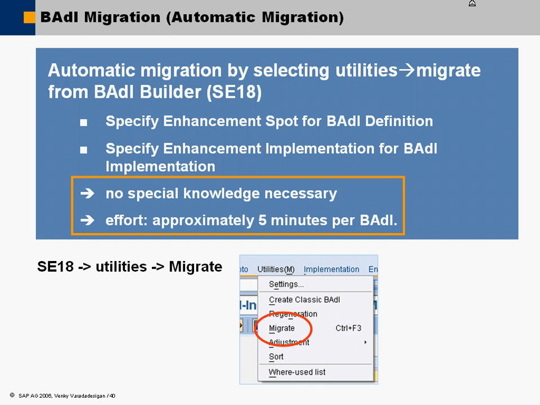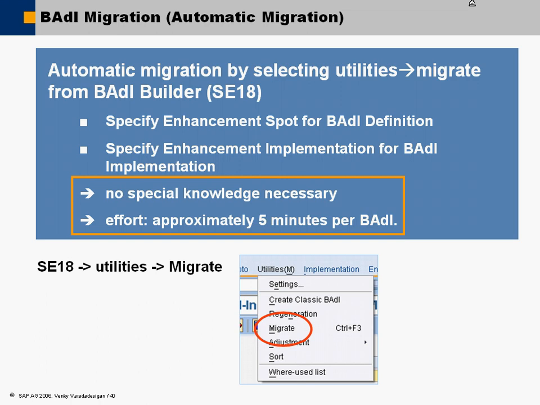Okay, so what happens to the old bodies? Is it possible to convert the old bodies to new ones? Yes, it's possible. If you want to convert the old body definitions, since the technology itself is different, in order to do a complete migration, you have to delete the old one and then recreate it, which is typically done by the SAP application team.